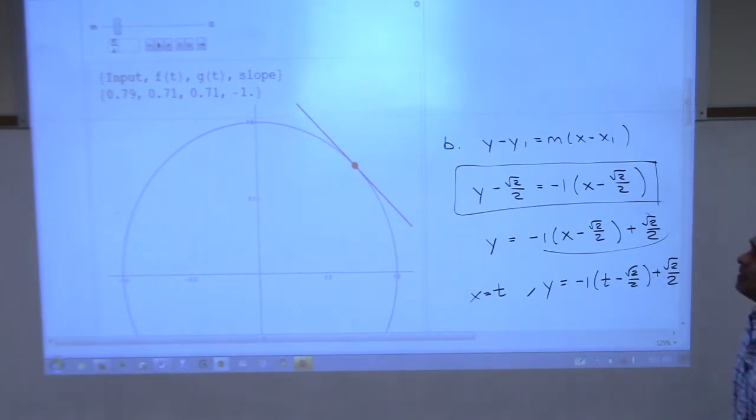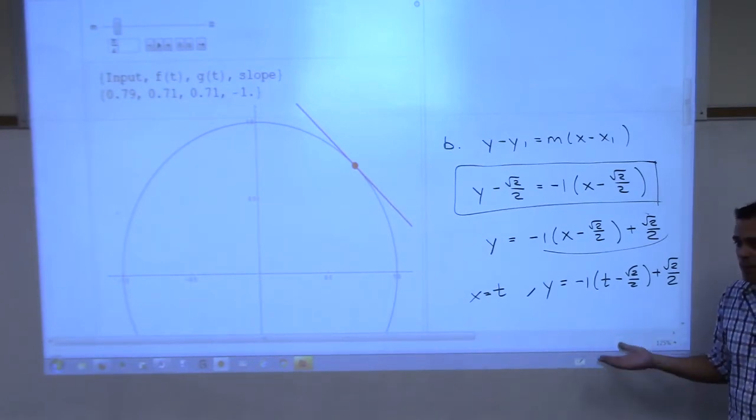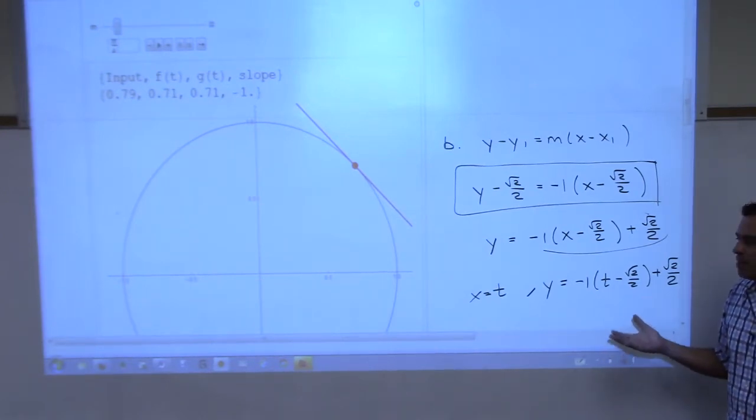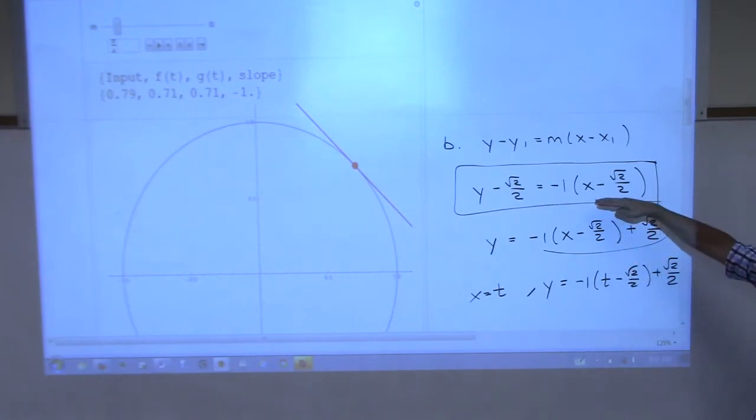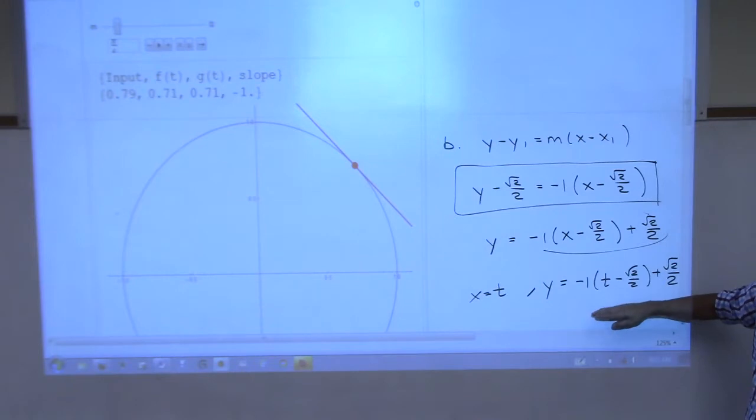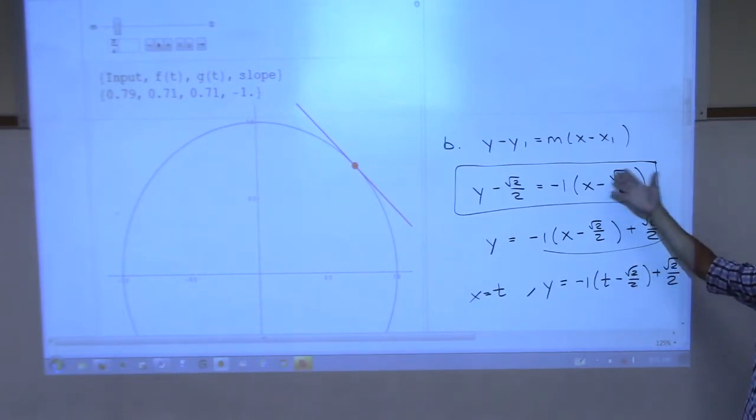Well, when someone tells you to find the equation of the tangent line, it doesn't matter what form that equation is in, right? It doesn't say specifically to use the standard form. You could use parametric form, it wouldn't be wrong, but I don't think it's necessary. Like this is okay.